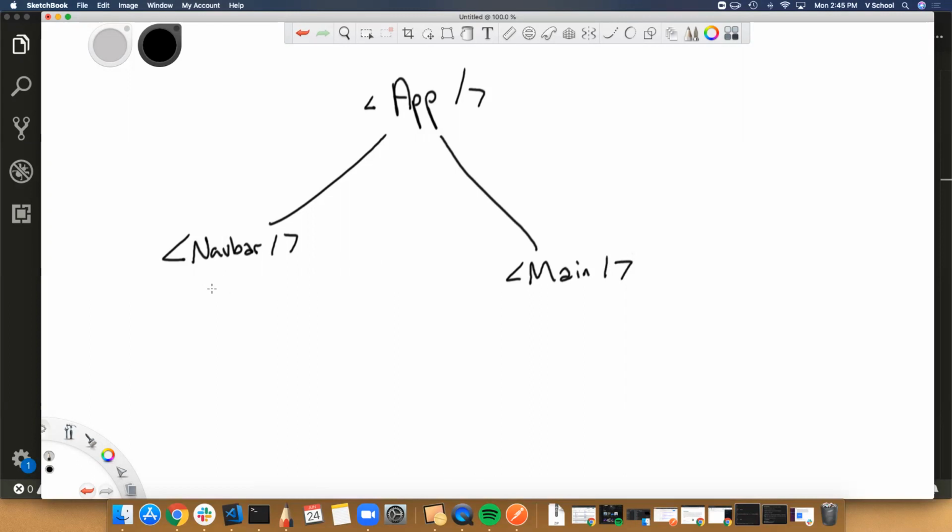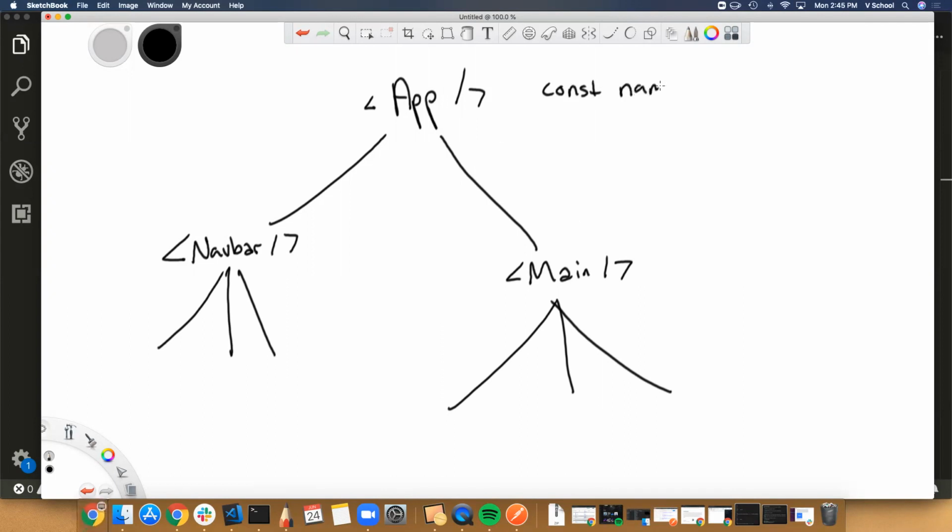And the nav bar renders some stuff, main renders some stuff. So in React, you have the ability to transfer JavaScript data from one component to another. So let's say we had a variable in app. We'd say const name equals Joe.